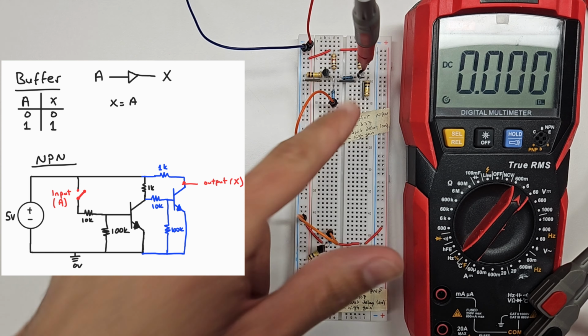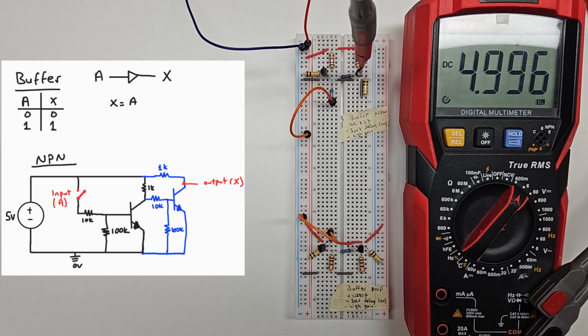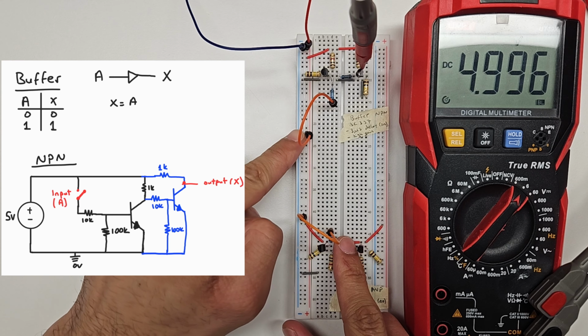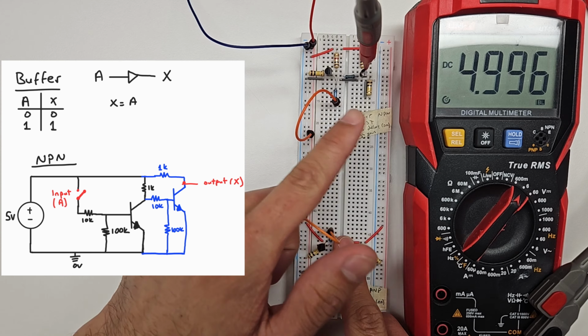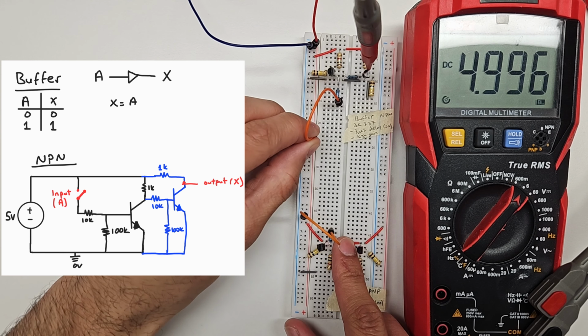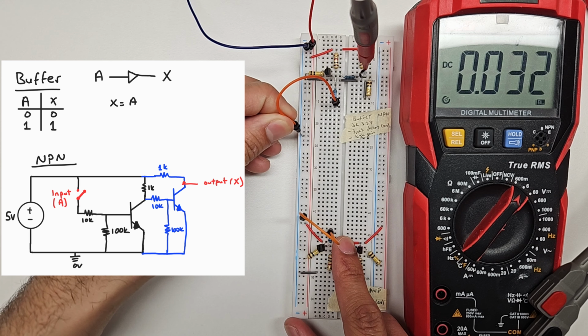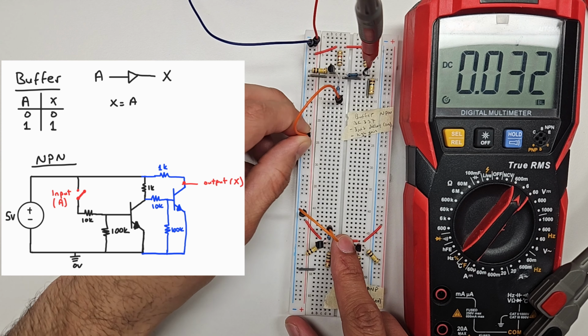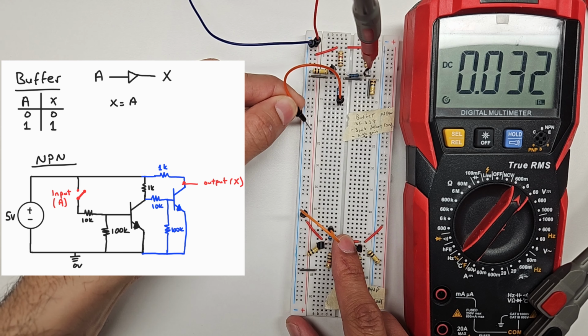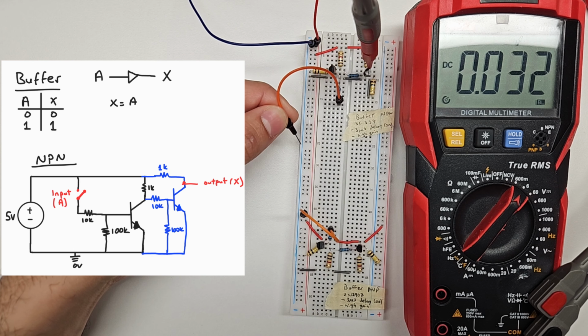And to see that, I again connected my multimeter, and I turned on my power supply. When we are giving a 1 as an input, we are getting 5 volts. When we move it to 0, we get 0. As you can see, I didn't even have to connect it here because we have a pull-down resistor, and it is right here.